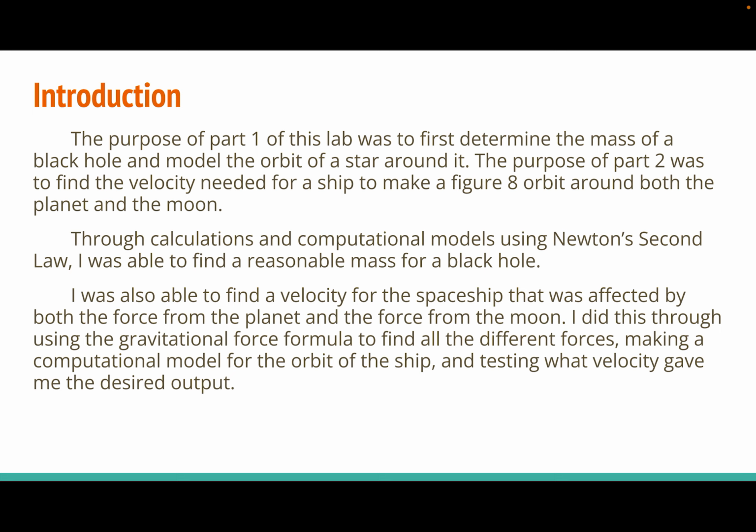Through calculations and computational models using Newton's second law, I was able to find a reasonable mass for a black hole. I was also able to find a velocity for the spaceship that was affected by both the force from the planet and the force from the moon. I did this through using the gravitational force formula to find all the different forces, making a computational model for the orbit of the ship, and testing what velocity gave me the desired output.